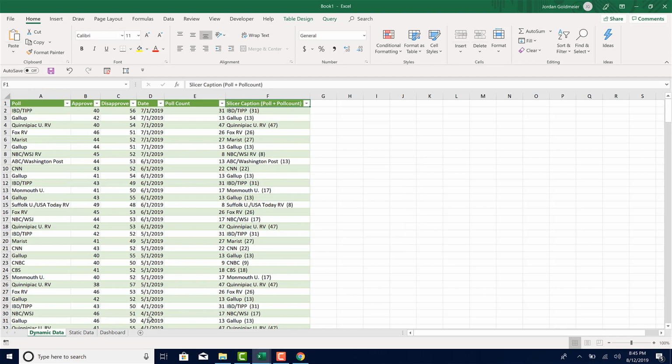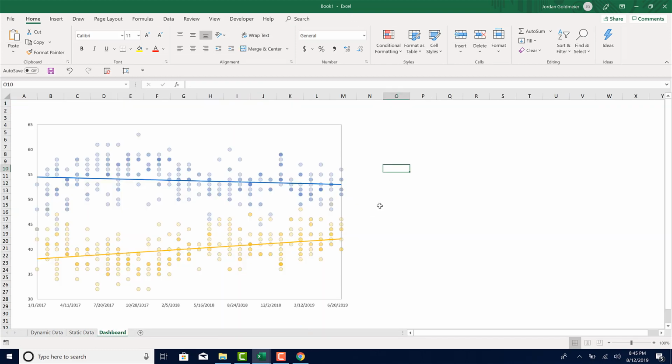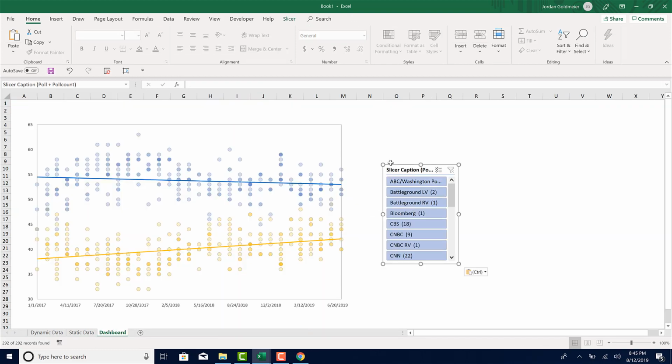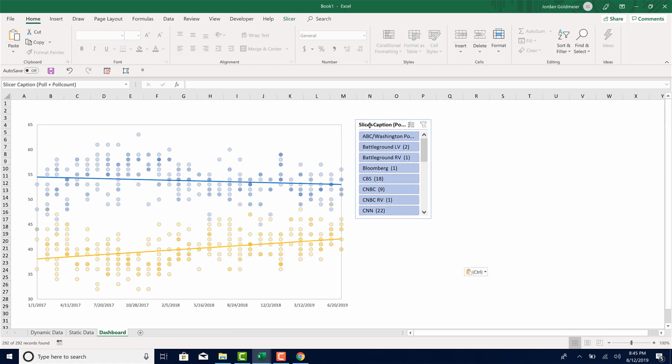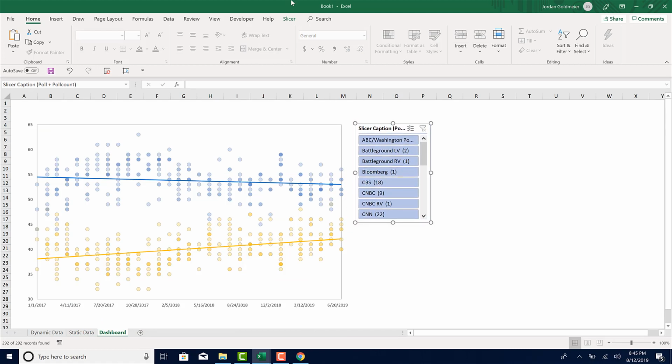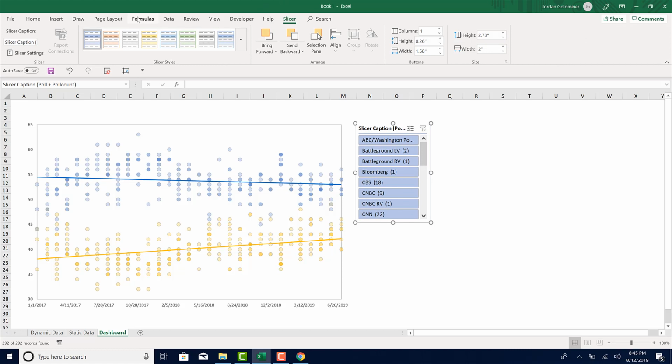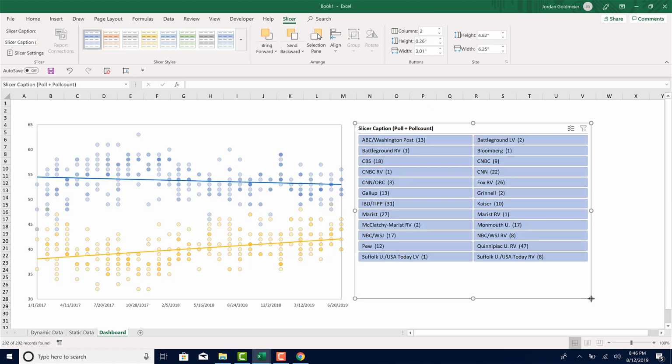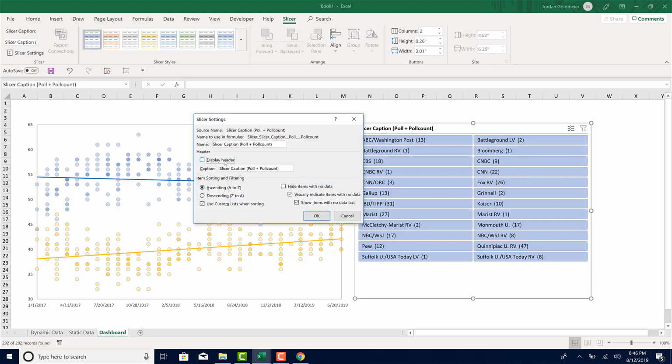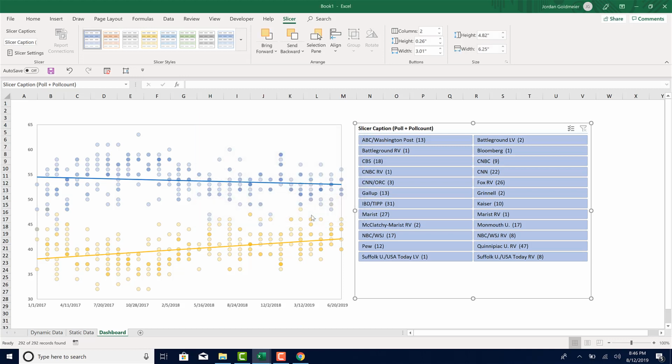So I'll hit Control X here. When I say on the same page, I could put the slicer somewhere else starting out. So I'm going to move this over here. And let's do some slicer options, right? Make our life a little easier. Let's give ourselves 2 columns. That seems fair. Make it like this. I don't really care for the slicer header, right? We don't need the header. What do we need headers for? Okay, so we'll hit OK on that.